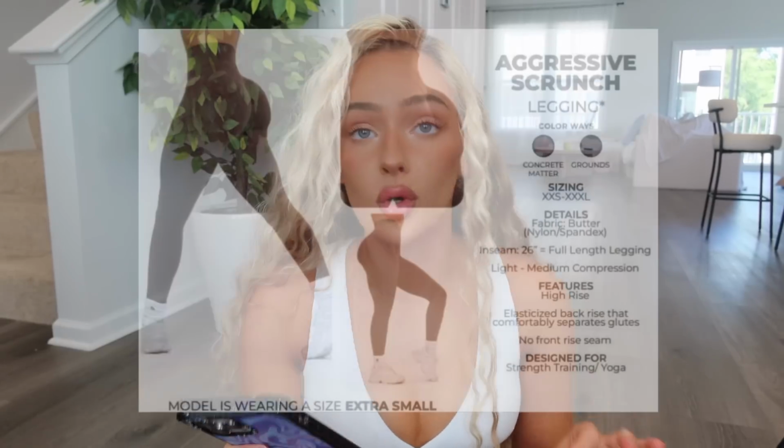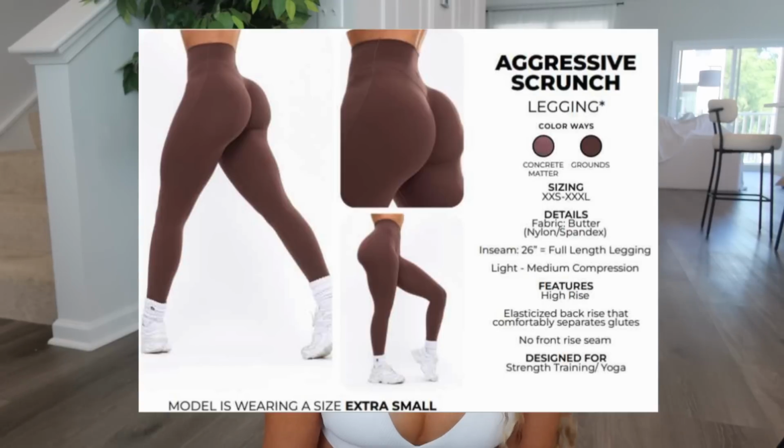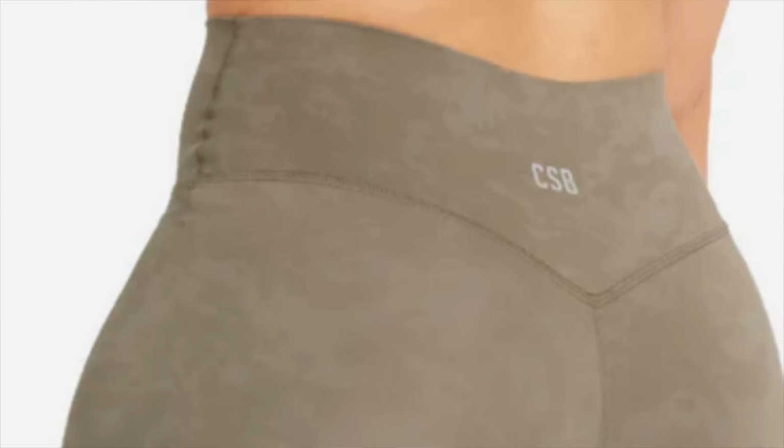And then we have the aggressive scrunch legging, and this time it comes in Grounds and then Concrete Matter. I asked for these in extra small, but again, they're running late, so I don't think we're going to receive them for PR. I sized down to extra small in these this time because at the shoot, especially the Concrete Matter, which is a print very similar to Crop Shop Boutique's Fade, that's what the print looks exactly like.